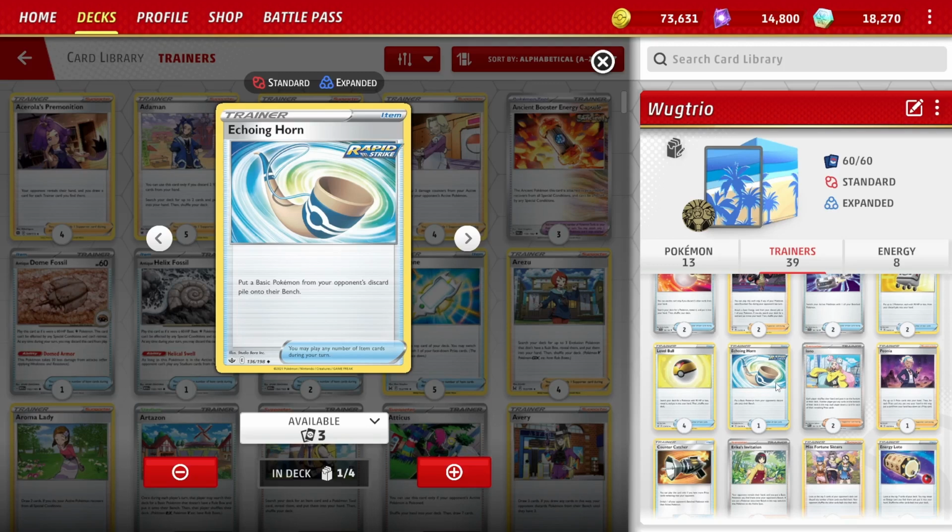1 Echoing Horn. The idea behind this is we want to get something stuck in the active spot that can't attack, like I said. So this gets a Pokemon from the discard pile onto the bench.